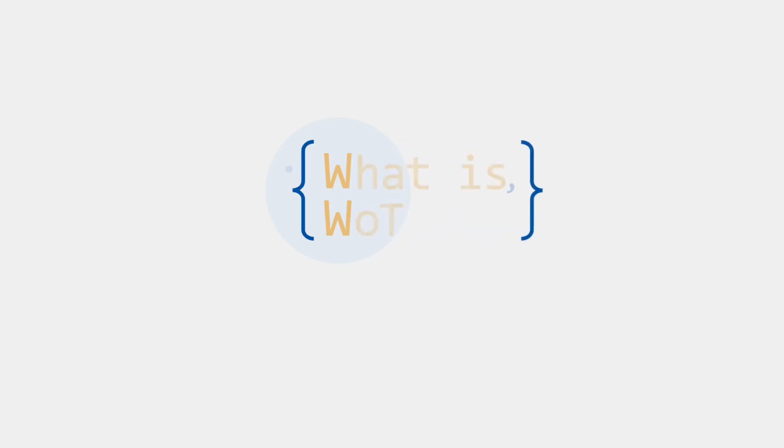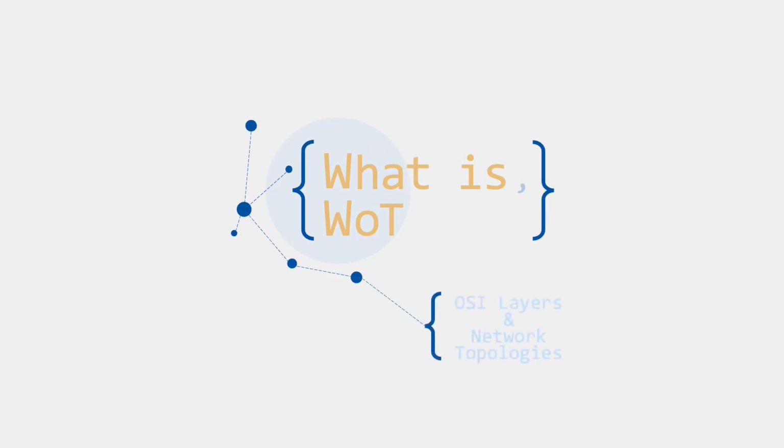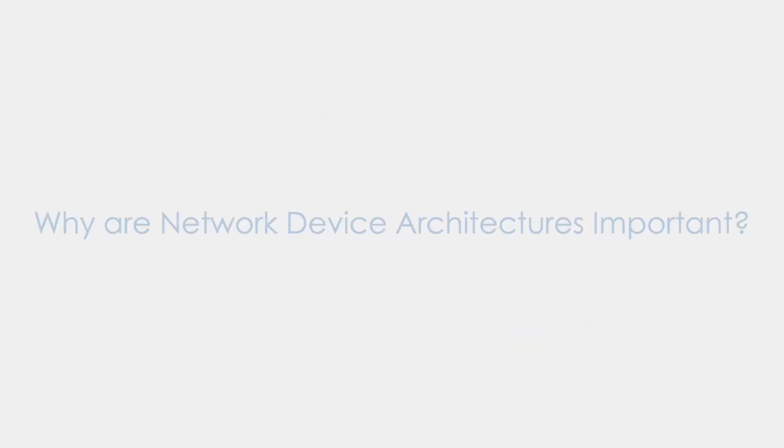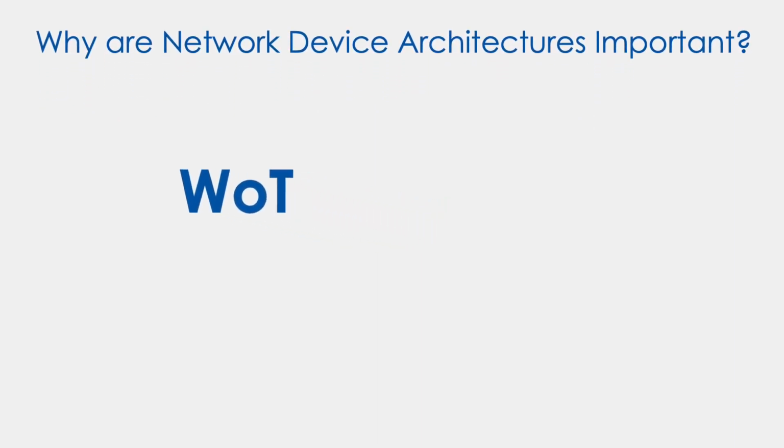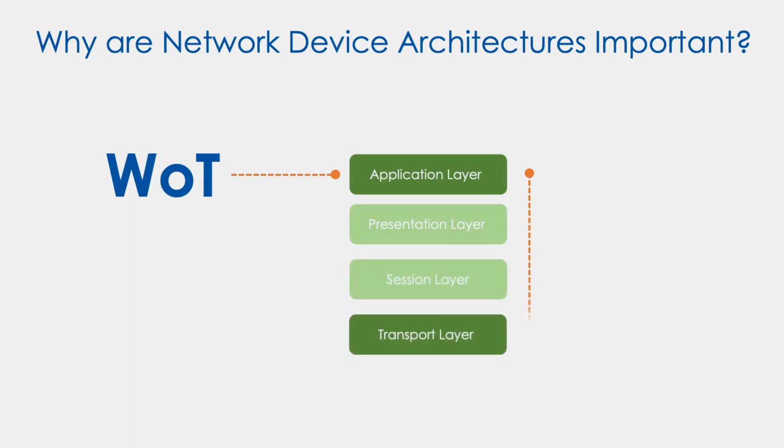In WoT, we are dealing with interacting with devices over the network. Thus, we need to look at how such a communication is modeled. The WoT focuses on the protocols that operate on the application layer that use TCP and UDP from the transport layer. Thus, it is important to understand OSI layers and how sending and receiving data works.